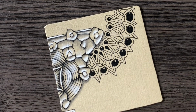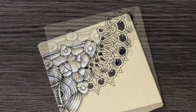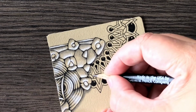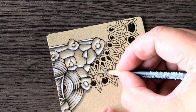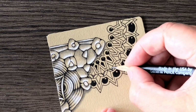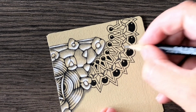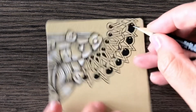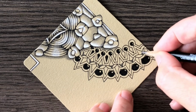So I think I'm done with the drawing process, and I have to think of a way to color this, or not to color but to shade. I'll start with adding some shades right next to these rice shapes that we drew. The interesting thing is that we haven't done it by drawing the rice shapes themselves.